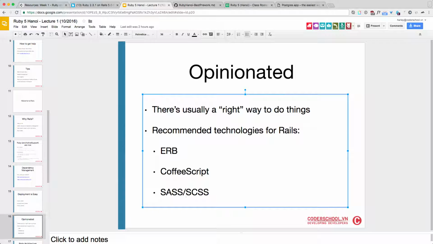Before that is SCSS. Can someone explain to me what SCSS is? Lloyd? It's like a preprocessor for your CSS. Okay. Good. So what does preprocessor mean? It means you write something, and then you process it, and it becomes something else, and this one is the standard, right? Technically, SCSS is like a superset of CSS.